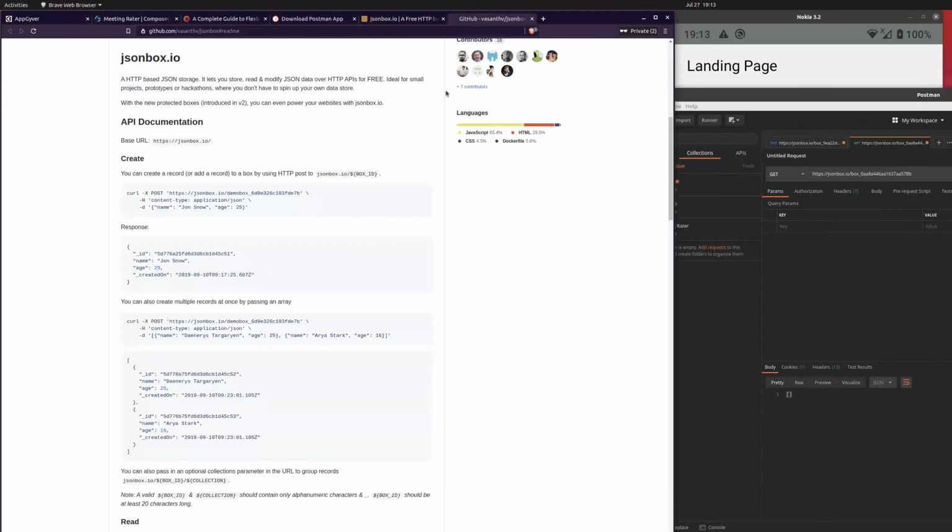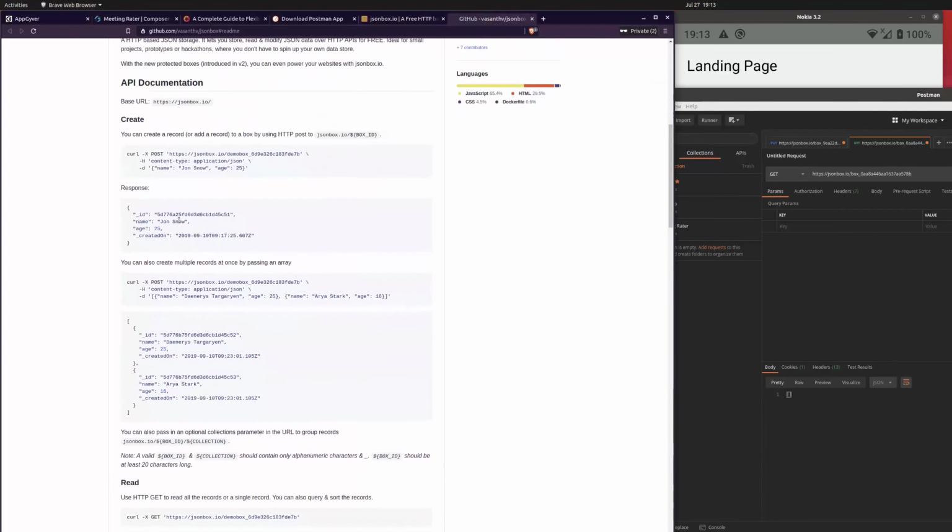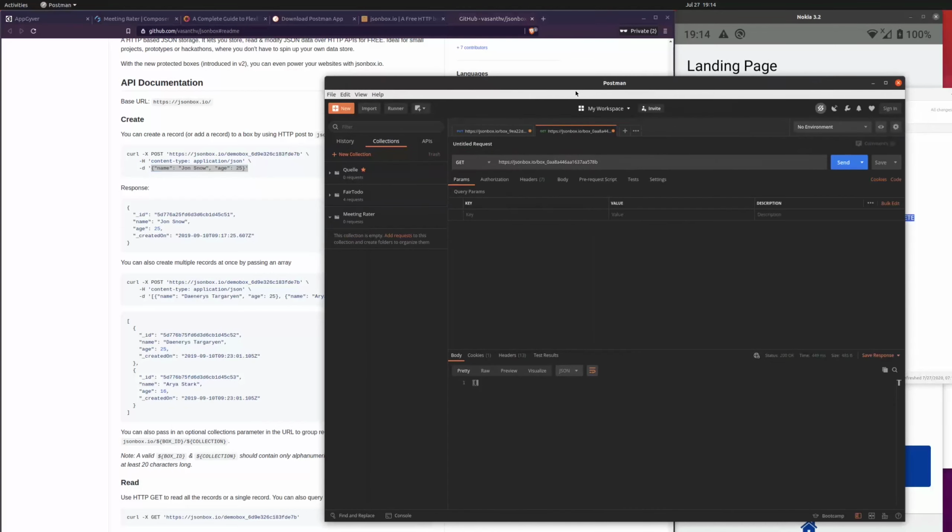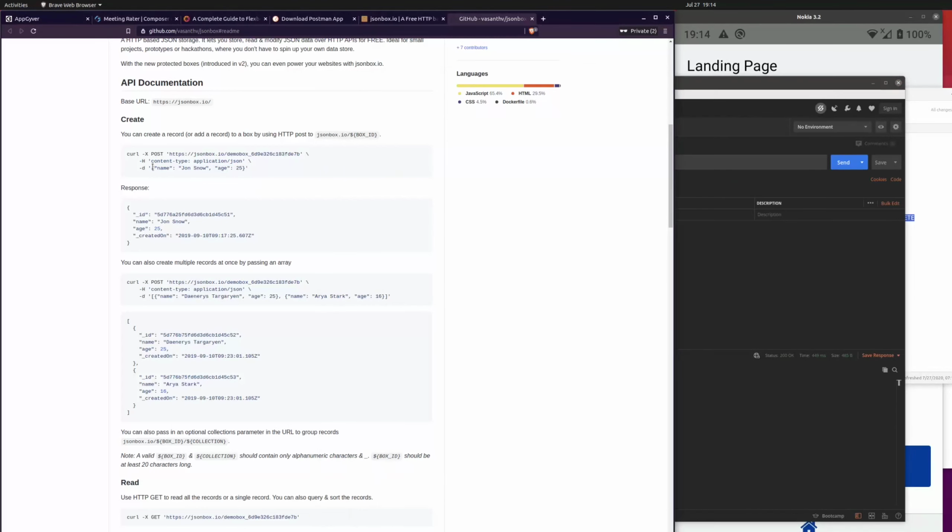So here, this is a terminal command. It says, okay, do an HTTP request with a method, this one is the address. This one is the content type header, H for header, and this is the body. Okay, let's copy that.